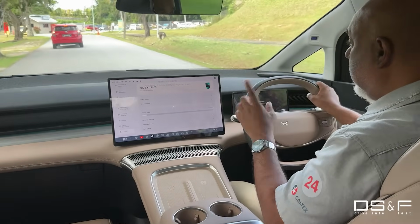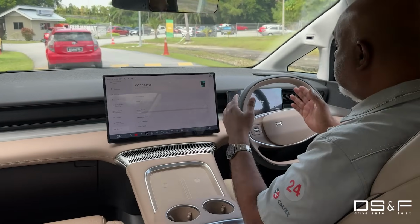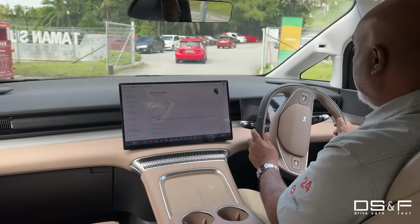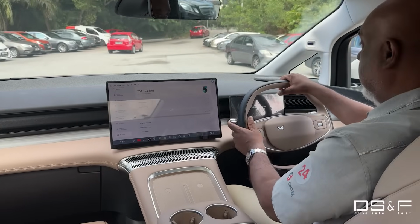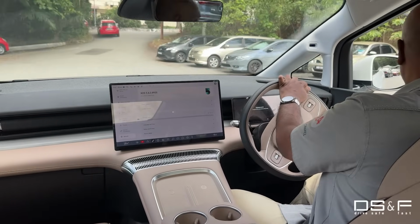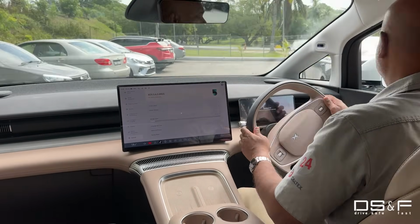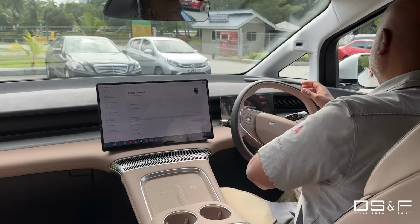Now, I did mention earlier about the rear steer assist. The rear steer assist is to help you go into tight corners because this is a large vehicle. So when you see something tight, like we're going to do a really tight turn here now in between these cars. Easily done. Easily put into position without any worry at all.